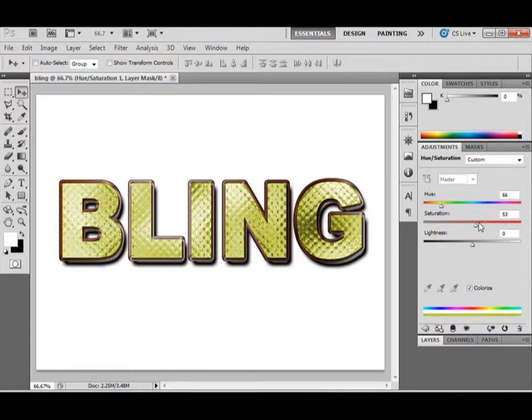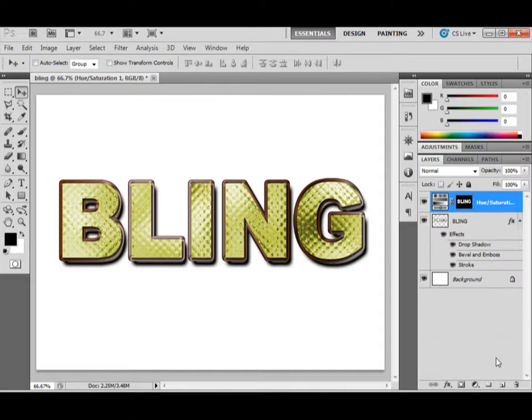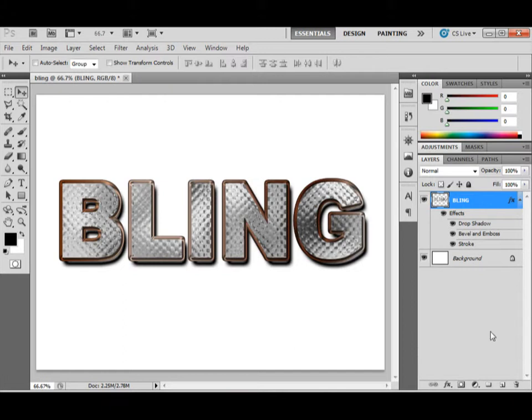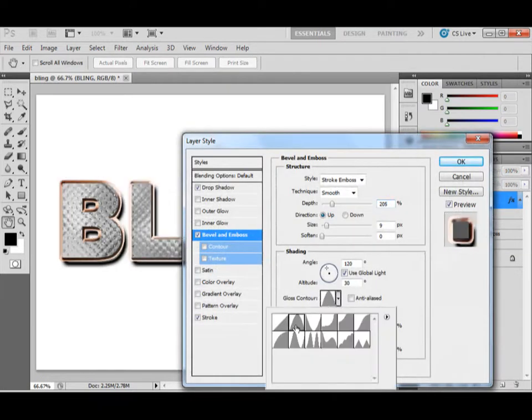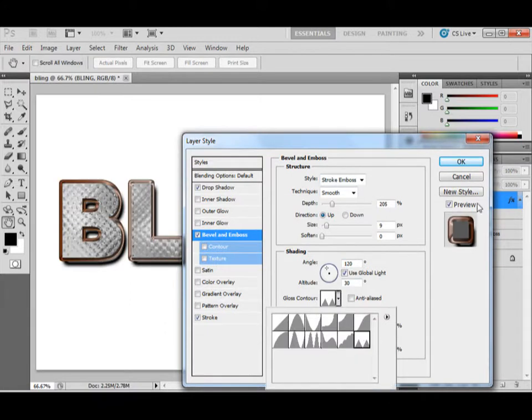And there's a problem with it. It's not working. So let's go back to layers. And I'm going to go ahead and get rid of that, since I experienced a problem. Yes, and then delete that. Try that again. Maybe if I change the bevel and emboss settings first. Let's try that. I'll just go to none. Yeah, put it back where it was.